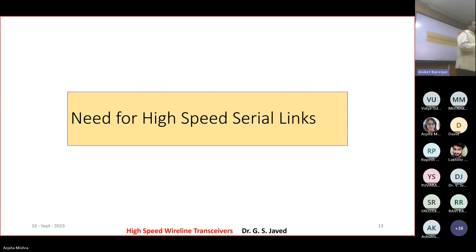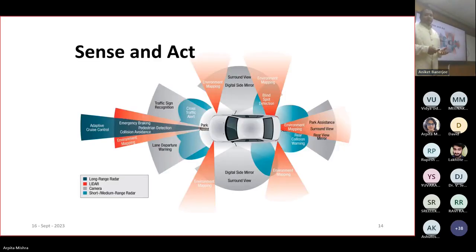I will now try and give you a brief overview about why we need high-speed serial links in most conditions. Some might be new, some might be old. This is a radar-based system where you have a vehicle moving in. But once the sensor comes in, how is the communication happening from the sensing points to the central node? You need a high-speed serial link for low latency work.